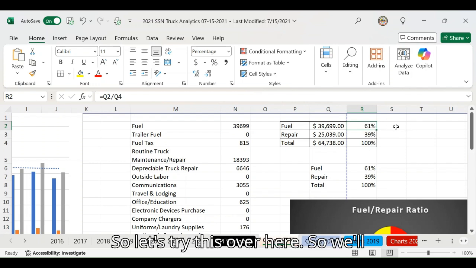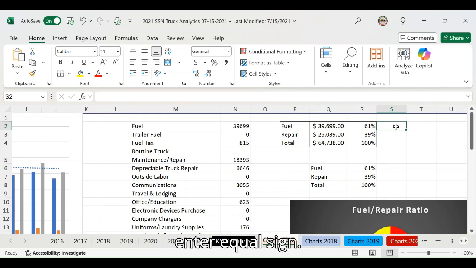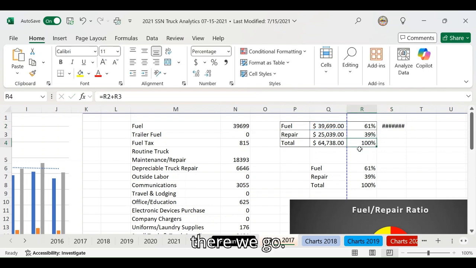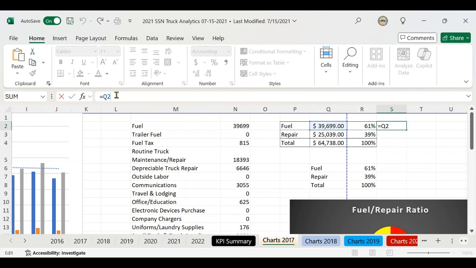So let's try this over here. So we'll enter equal sign. We'll do Q2 divided by Q4.